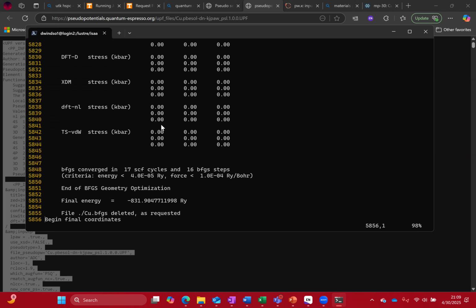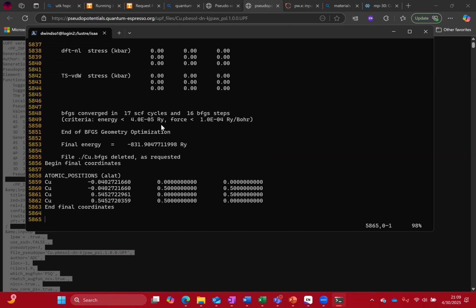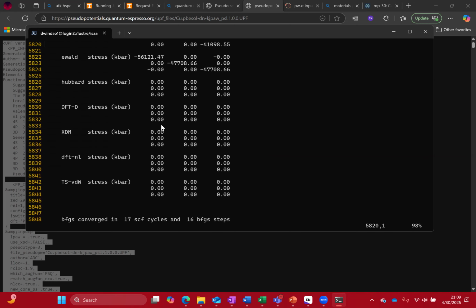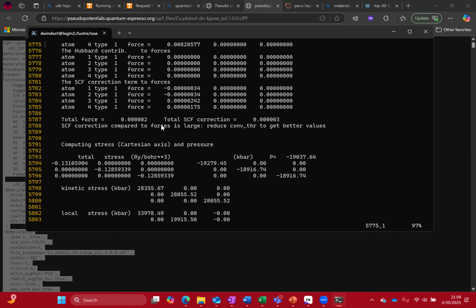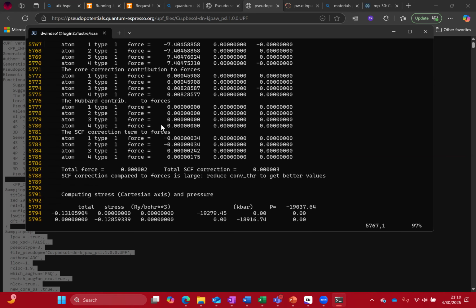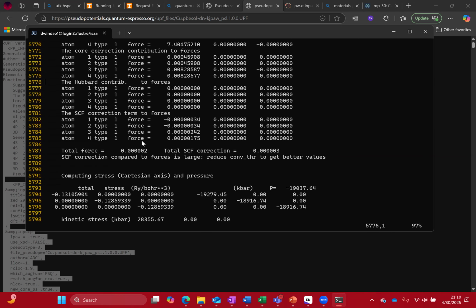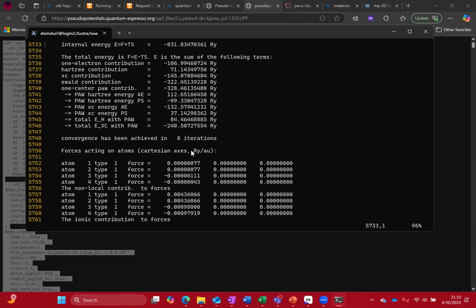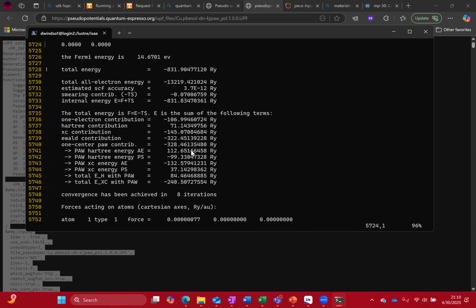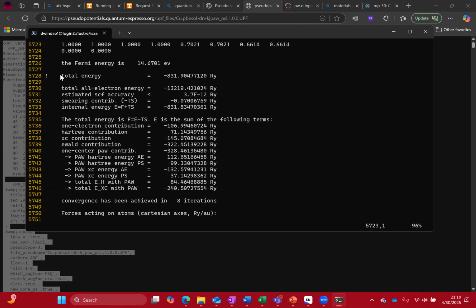And keep in mind, these are not extremely accurate because the calculation parameters shown here are optimized to run in a very quick time so that I can show off the calculation institute. So here we have the different forces on the atoms, the total stress, total force, and here is the total energy.